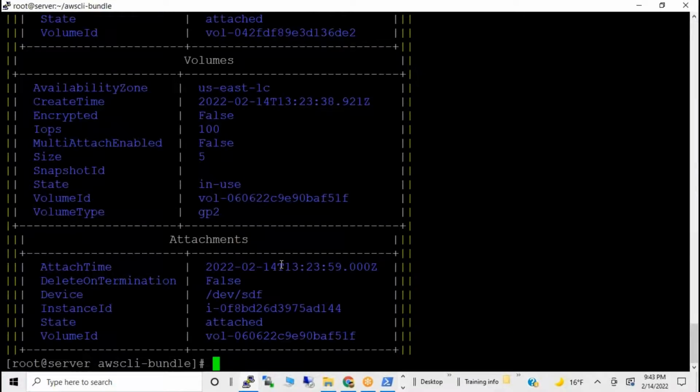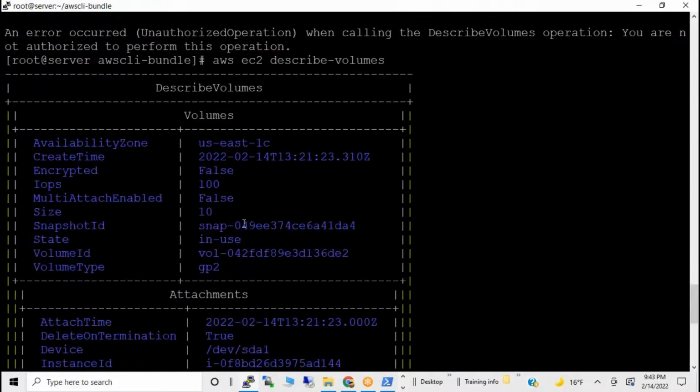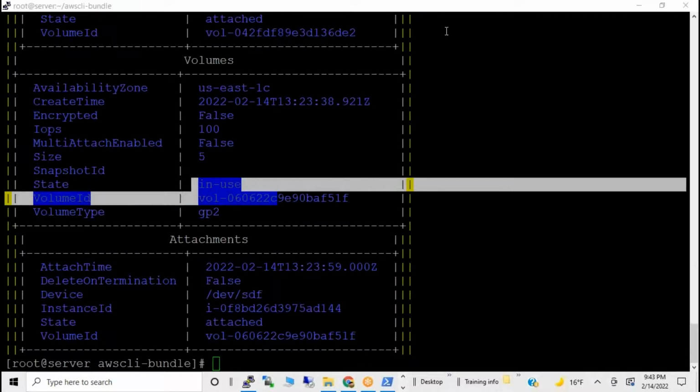How many volumes are there? Which volumes are attached and how many are not attached? Suppose you want to know from all accounts. You can see a lot of information here, like describe-volumes. That is one more important thing. Please go ahead. You can extract some of the outputs and do a lot.